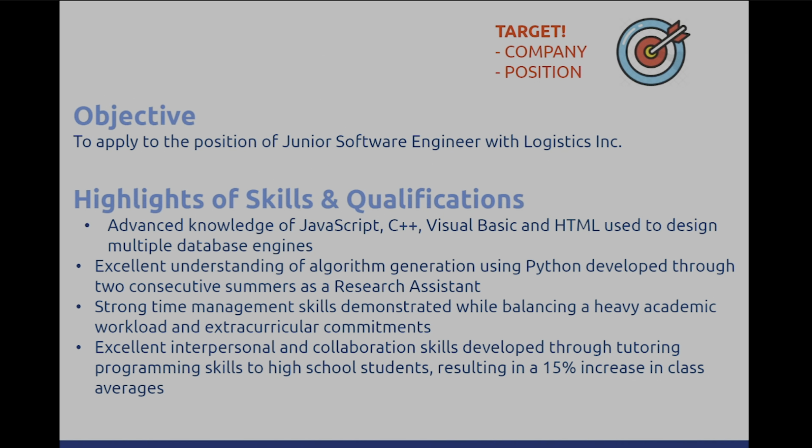So the next section that's suggested is highlights of skills and qualifications. In this section, you are going to focus on the skills and qualifications that you have that are related to the job posting. All job postings have a section that lists skills and qualifications. You're going to take a look at that section, underline and highlight all of the skills and qualifications that you have and can speak to, and include them in this section. You're not just listing the skill, you're using the STAR method: listing the skill, the task and action where you've applied or developed that skill, and the result, to show evidence that you have that skill.